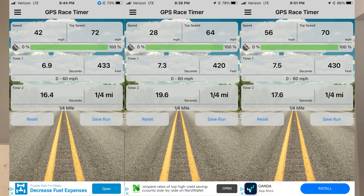So these are the times I ended up with after the mods. You can see there's a 6.9, 7.3, and 7.5 — those were kind of crummy launches. The conditions were about the same location as the first tests. I took the best three out of the runs I did. I think I had a full tank the second time as opposed to a third tank, but it was also about 10 degrees cooler, so those factors are probably canceling each other out. I was impressed with that gain of around a second or even a little bit more.